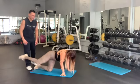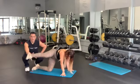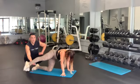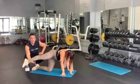Extend and hold. Hold. Out to the side and hold. All you got to do is hold. 15 seconds. Lift. Lift. Hold. Squeeze tight. We're almost there, guys. You can do it. Go to your happy place. Lift, lift, lift. 5, 4, 3, 2, 1.